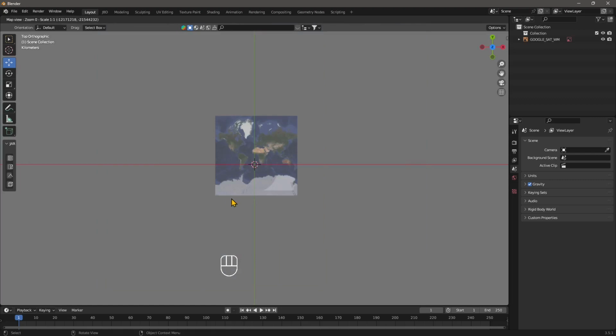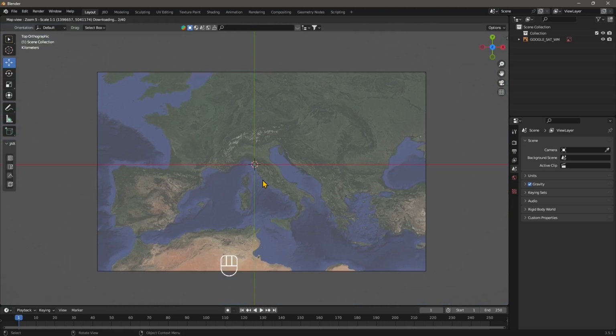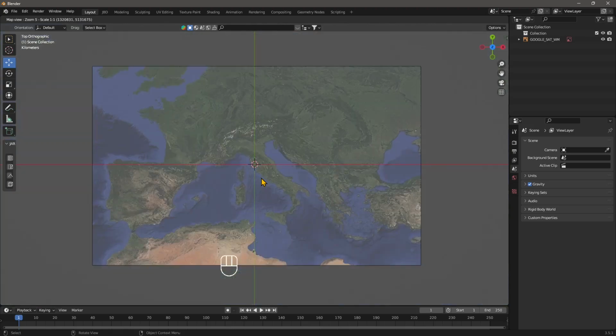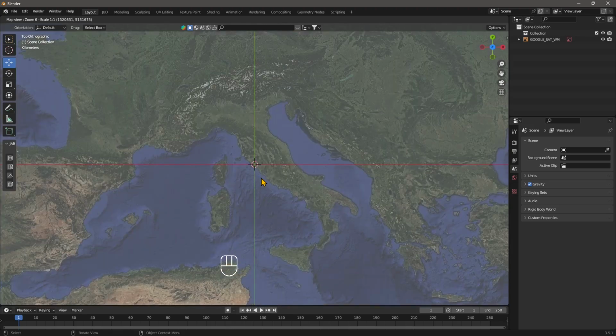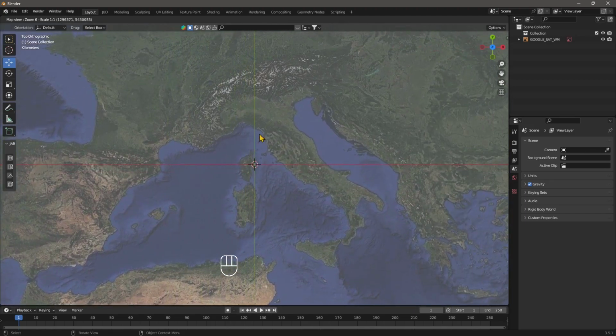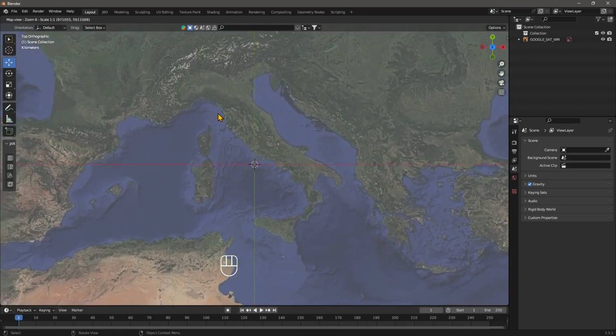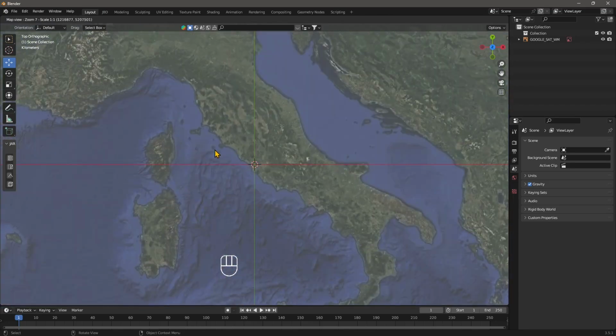I'm using the scroll wheel to zoom, and I'm using this aim right here, the 3D cursor, as an aim, and also the origin of the X and Y axes in Blender. So if you scroll your scroll wheel back and forward, you can zoom in and out. And if you click with the left mouse, you can pan. So you can move vertically or horizontally or obliquely. And basically, you can just get closer and closer to the location that you want.